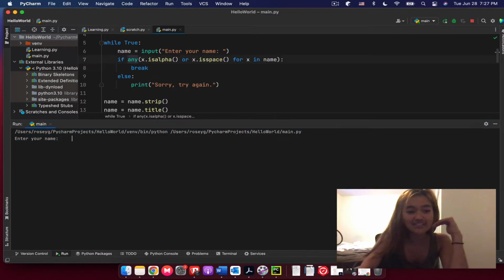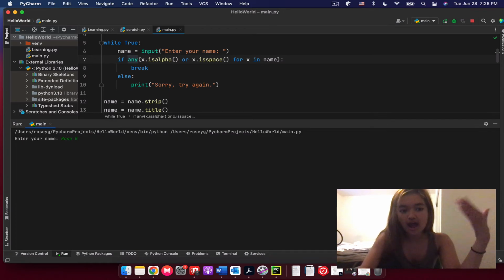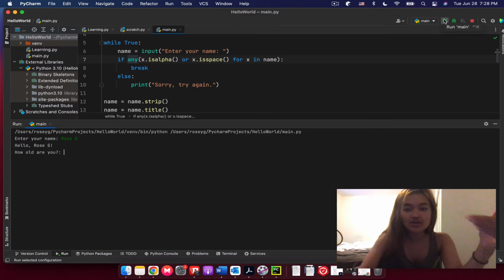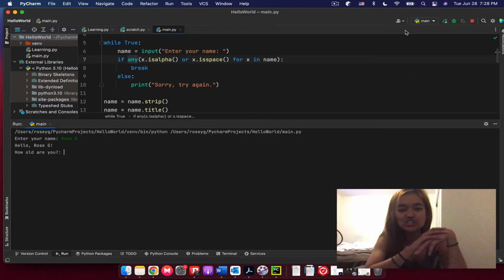What I don't want is spaces to be a valid input to our code, right? What I want is the option to just leave it at first name, like just rows, right? Or the option to have a space and say add an extra last name. So like, let's say Rose space G, right? So that's what I want. And stay tuned, because I'm for surely going to find that out within the next 30 minutes.